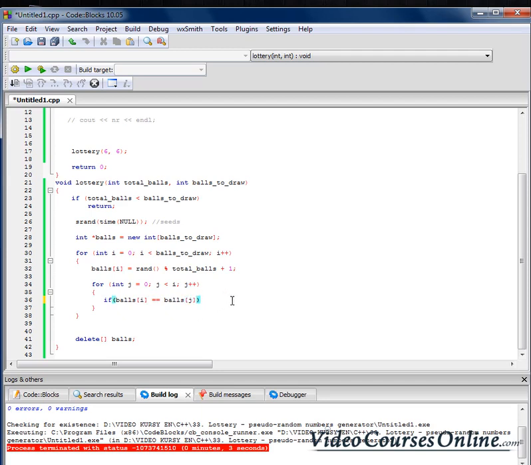It means that we should just decrement the i, and because of that, we'll just repeat the drawing of the number to that array. And we can break after that easily, because we know that if one ball is repeated, we don't need to check the other balls, right?